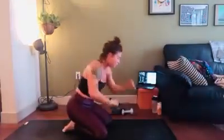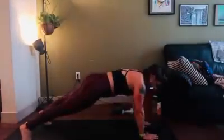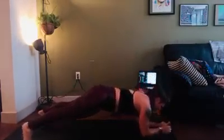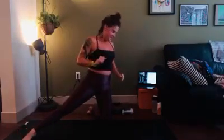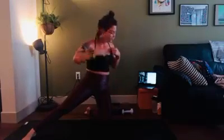Level ups. 3, 2, 1. Level ups. Take it right, right, and left, right. I don't know my right from left apparently today. But you're alternating the lead hand every time. 10 seconds, 8 seconds. Land on your hands, full plank in 5, 4.